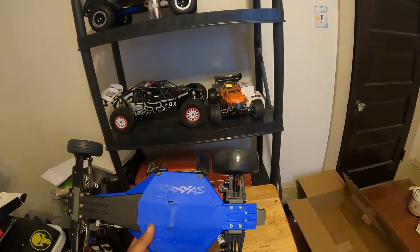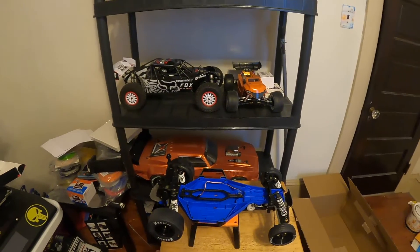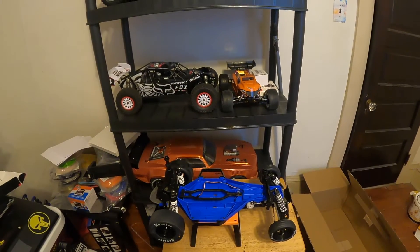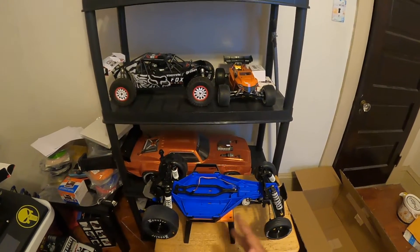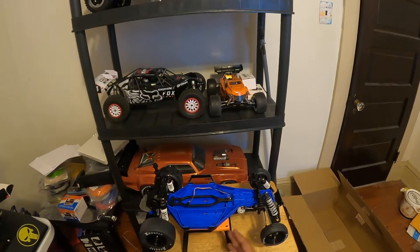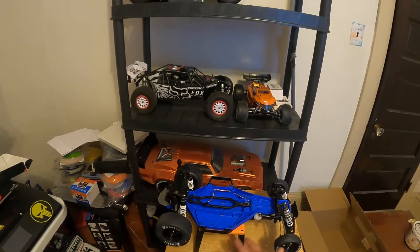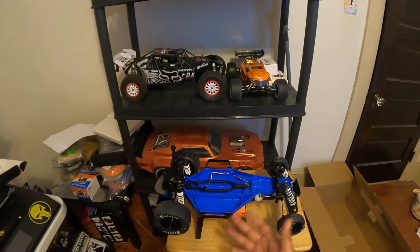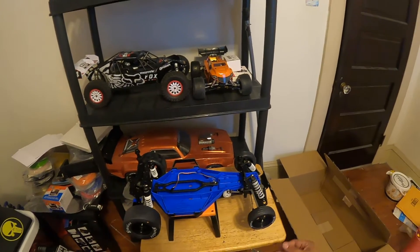This all took me about half an hour to put together — really straightforward and easy. This is just going to be a quick multi-step process as I order things and decide what to add. I'm going to be in the limited class, not the open class where you just go all out and dump money into it. I hate the modified open classes of RC. I'm in this to have fun, not to turn an inexpensive build into a five-thousand dollar drag car.